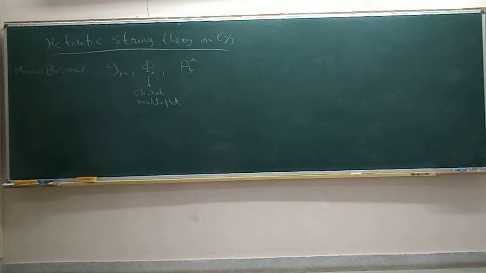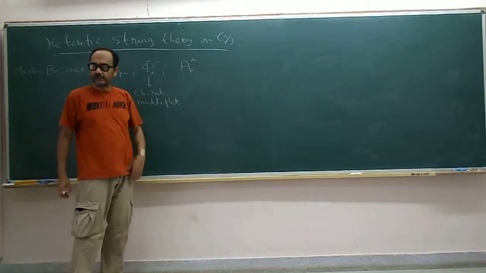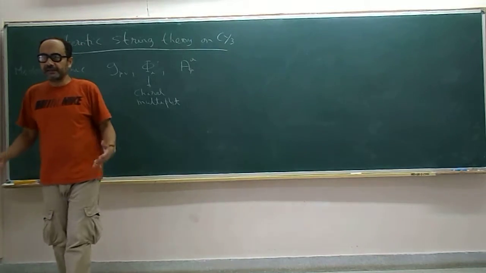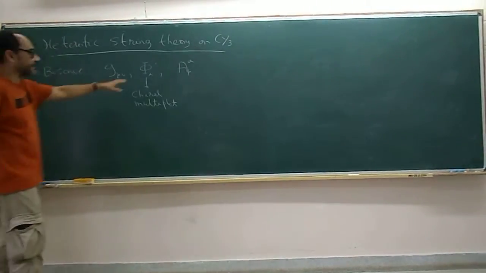And so you have to find out, okay, the metric is of course unique, but what kind of scalar fields we get, what kind of gauge fields we get, and then write down an action involving the scalar fields and the gauge fields. Originally we also had 2 forms. But 2 forms in 4 dimensions can always be dualized to scalars, so they will all be included in the scalars.